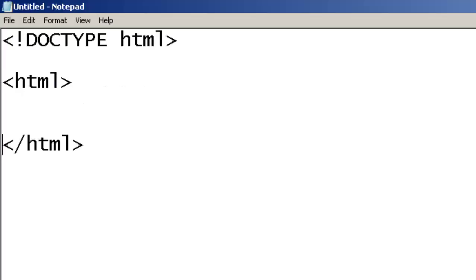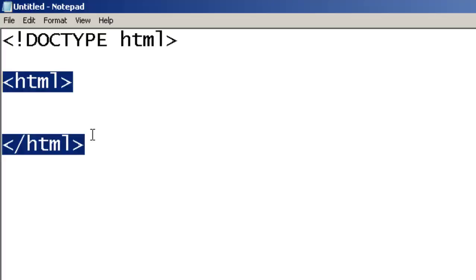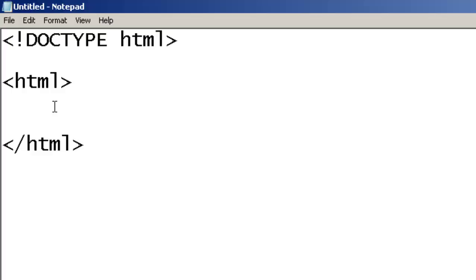Once you've finished writing your doctype tag, the next thing you want to write are these pairs of HTML tags. Basically, these tags tell your browser that, hey browser, everything in between these two tags is HTML. So your entire website is going to come in between these two HTML tags.